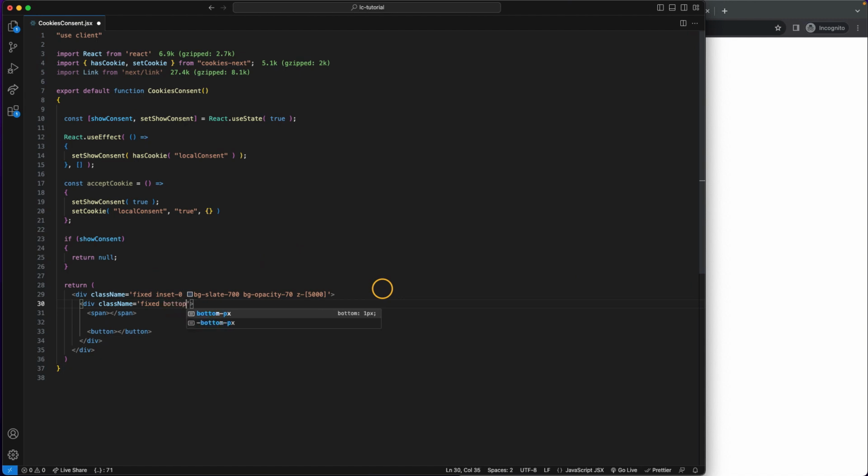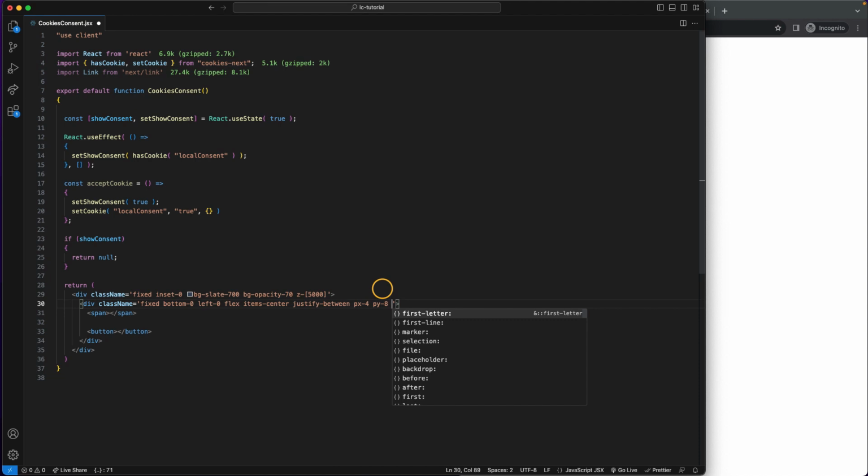So bottom of 0, of course, left of 0, and I want to use the flex property. So flex, and I'm gonna say items center justify between padding horizontally of 4, padding vertically of 8, and I want to use my custom color.